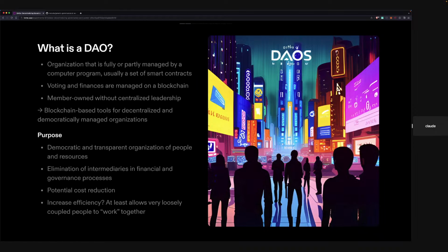Usually there's no centralized leadership in DAOs, at least in the most idealistic way. Of course, you could have a centralized leadership also in a DAO. Maybe it's not called a DAO anymore then, but if you just appoint one member that is the owner of a smart contract that has a treasury, and that member can do whatever they want, it's probably not a DAO anymore. But it looks pretty similar. So what I wanted to find is a non-hype description of what a DAO is. Instead of calling it DAO, you could say it's blockchain-based tools for decentralized and democratically managed organizations.